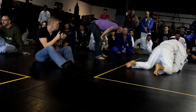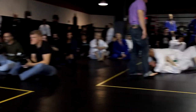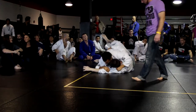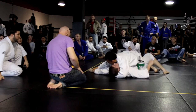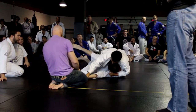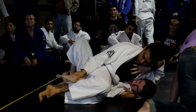You got to get that arm farther across. You want that elbow to your hip. Yes, just like so. Bottom leg, use your shoulder to turn it.